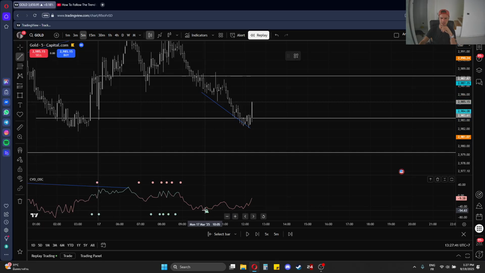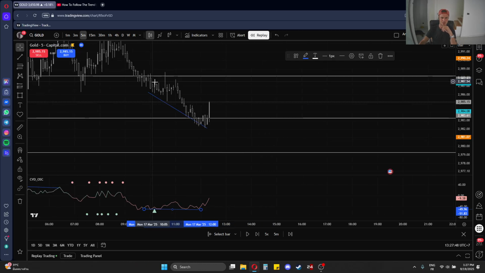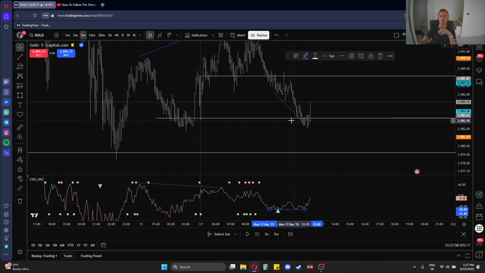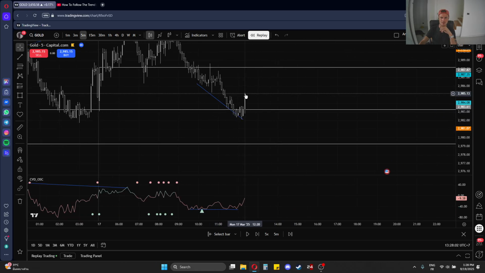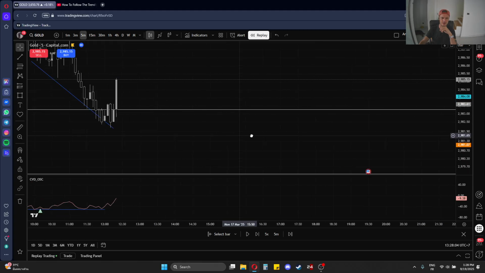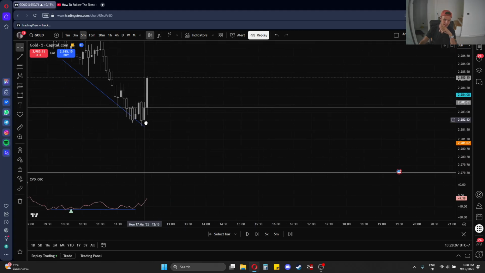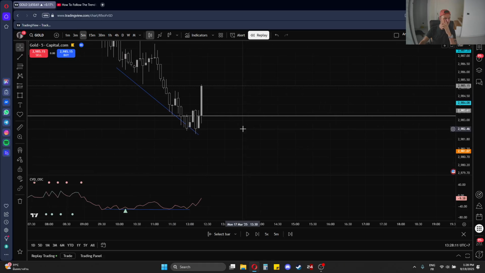This is exhaustion again. It's not absorption, it's exhaustion. So you're seeing price go much lower from here to here, but the CVD is actually either staying flat or going a little bit higher actually, right? And you're at a 1 hour support and you've had a fake out below that 1 hour support, and now you're getting that momentum. To be fair, you could have taken an entry here and been stopped out, depending on if your stop loss was tight down here.